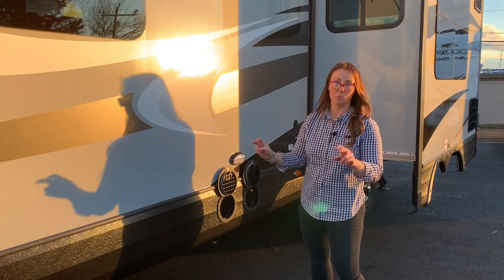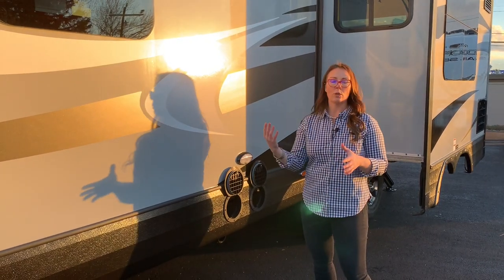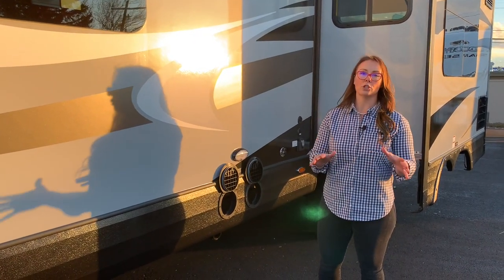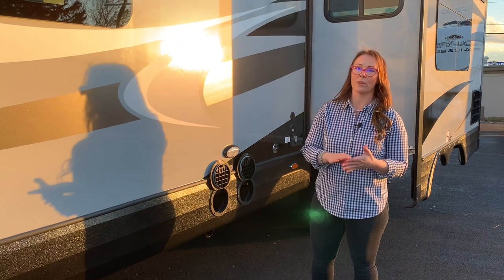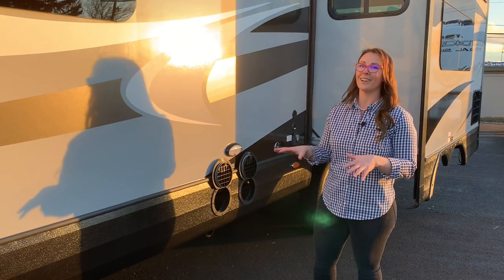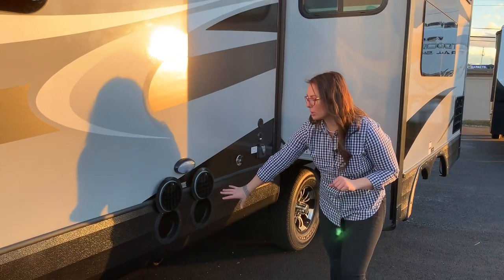A lot of trailers will claim a polar package, but their tanks drain into a pipe that sits at the valve and none of that's heated — you end up with a huge frozen block of tubing before you can dump the valves. If you're not familiar with Outdoors RV and their products and you're looking for a Four Seasons product, there's lots of information on YouTube, on the Outdoors RV site, and on our site, to show you why Outdoors RV products are superior for off-road, Four Seasons, cold and hot weather. They're really built unlike anything else. You also have a light here if you're emptying your tanks at night.